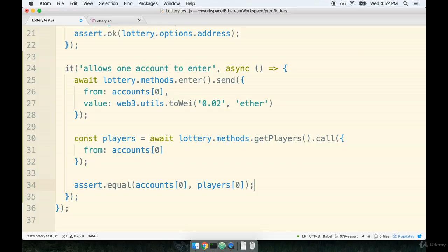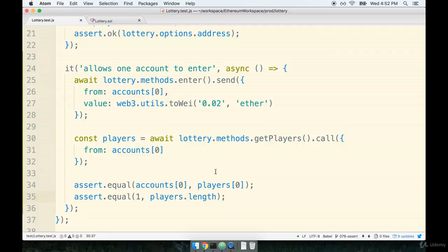That's the value that it actually is. We can then say assert.equal 1 comma players.length. Remember, it's always the value that it should be and then the value that it is. So that was my mistake, putting the 1 last.